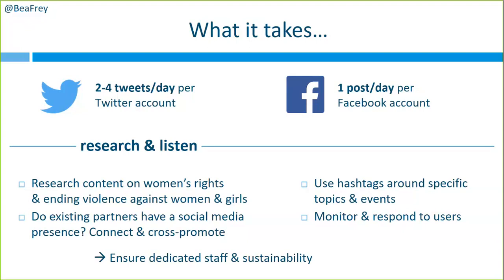So it does take a lot of time and work to research content on the topic, not just communicate about your work, but also about ending violence against women and girls in general. Then check out if your partners have a social media presence, connect with them and cross-promote. Make sure you use the right hashtag, so that takes time to research the right hashtags and use them accordingly. And of course, monitor and respond to users. So for that, the organization really should not underestimate what it takes and ensure dedicated staff and sustainability for that.